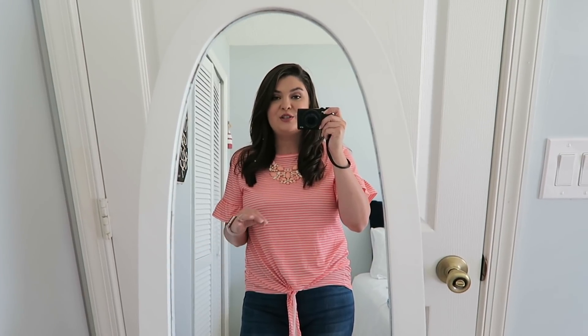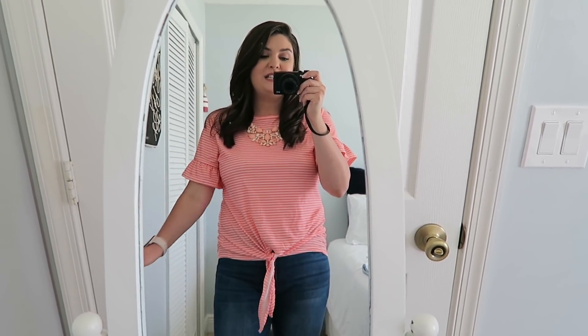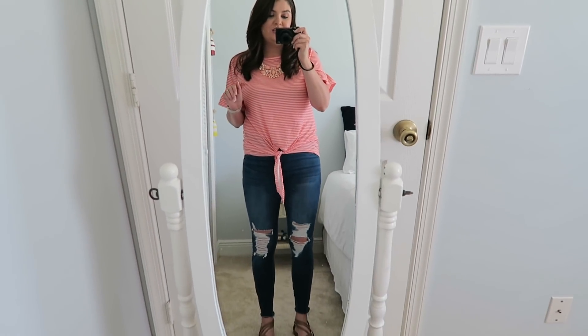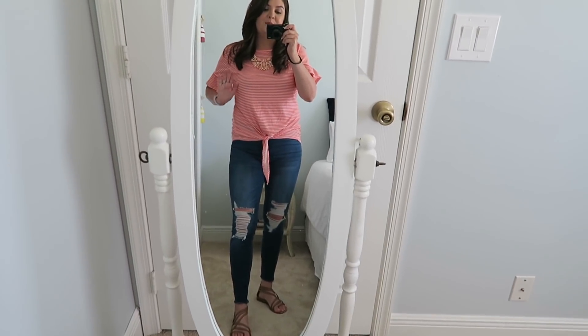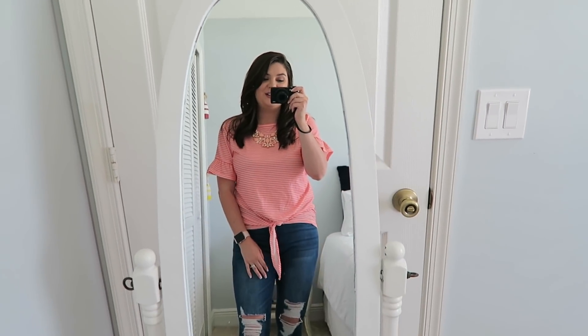The next top is another one of my favorites — I will be wearing this all the time, it is so comfortable. When it comes to what I wear, I definitely choose comfort first, style second. I really like this top because it's basically just a shirt, but it ties in the front and has these really fun sleeves, making it really feminine and flirty. Perfect for summer. I have it paired with some distressed jeans — you could also wear shorts — and the same sandals. This is me in a nutshell: comfortable, confident, and a little bit flirty. I got it in multiple colors, so let me show you the other color I picked up.